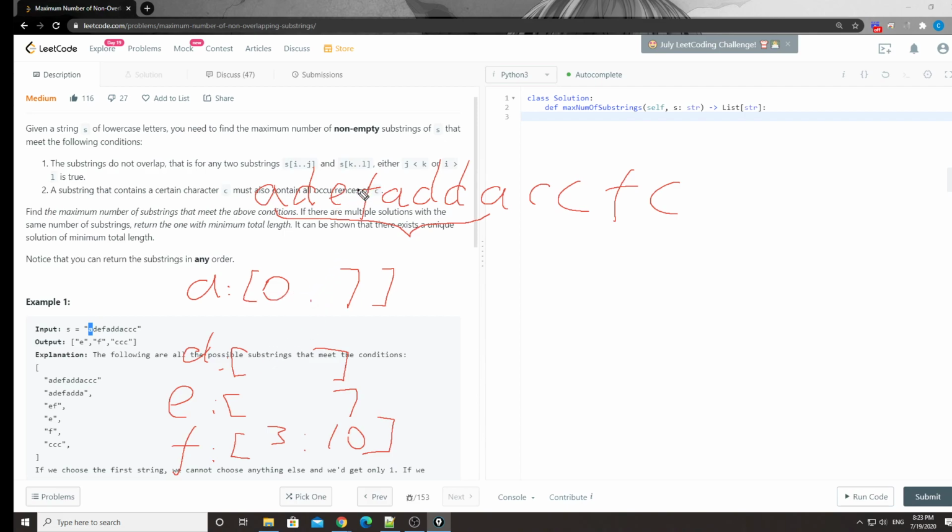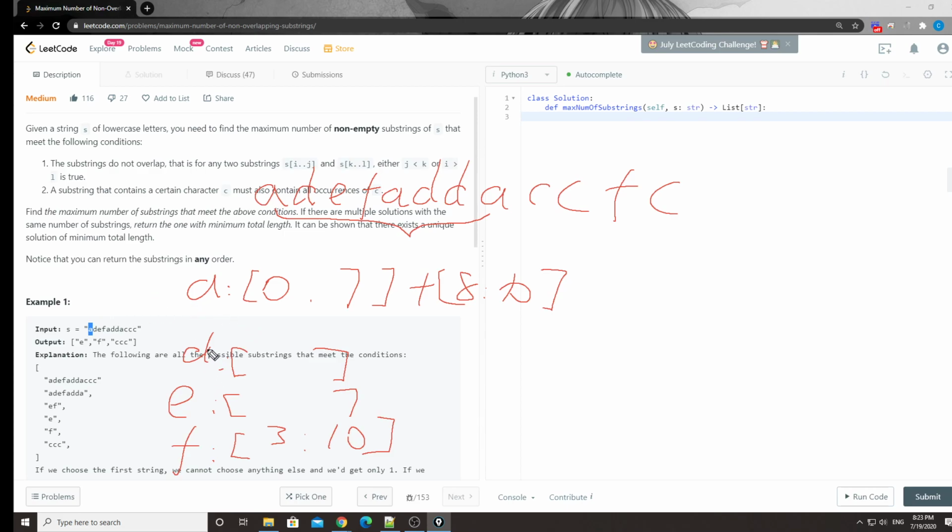E, same thing. But once it comes to F, the starting point is within 0 and 7, which is fine. But look at 10. The 10 is outside of 7, right? Which means once we finish processing the 0 to 7, we also need to check 8 to 10, until there's no more range to be processed. So basically that's how we calculate the substring.